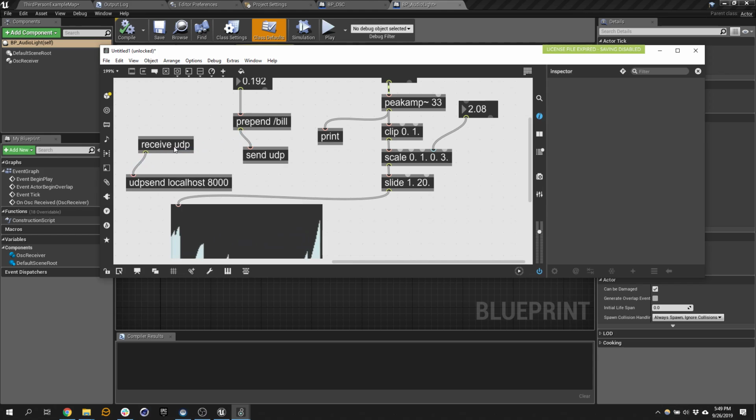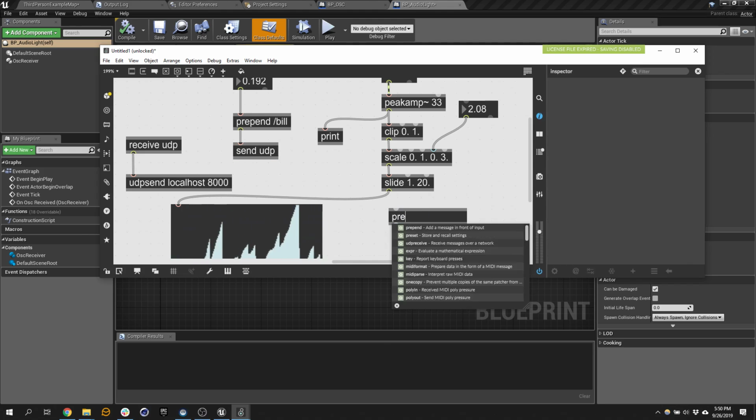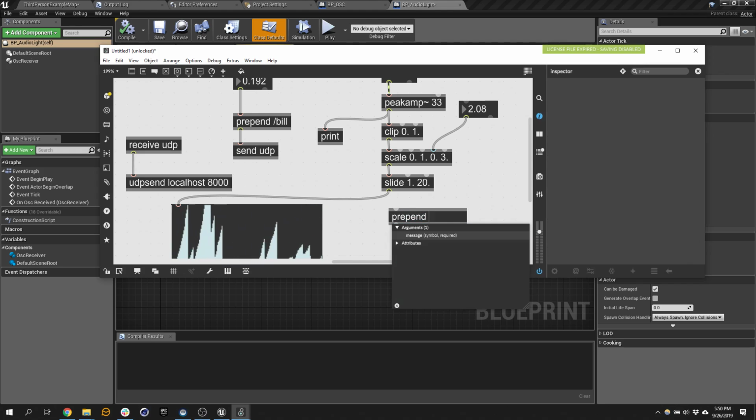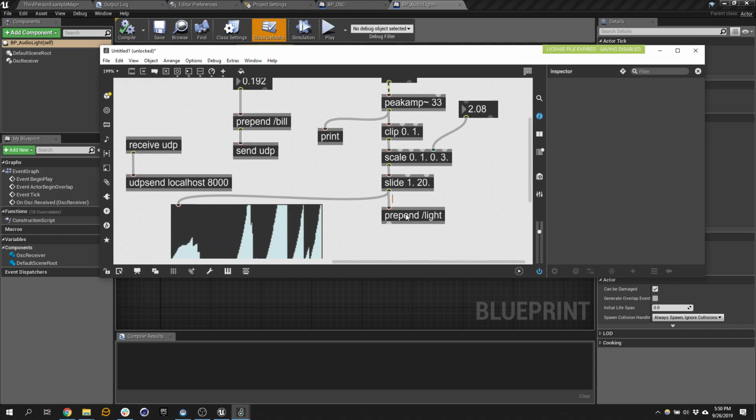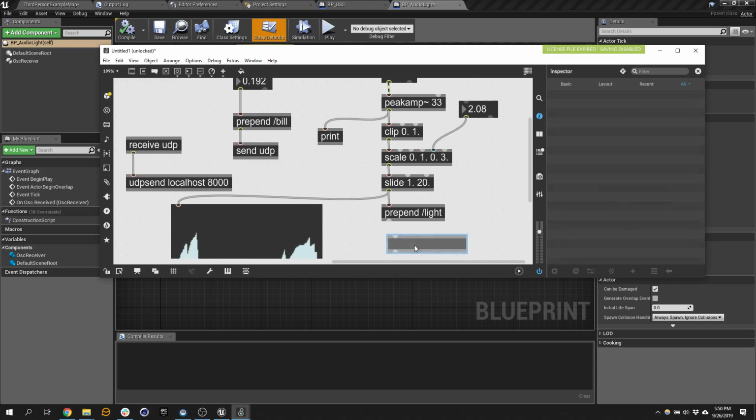So our one that's printing to the screen in Unreal, it's still doing so. But also this one could do so. I don't want to have all these wires going everywhere. I'm using these send and receives to simplify it. But I want to send this one over the new channel of light. New channel, same IP import. If I hold down Alt, I can duplicate things in this software. So now I'm getting light as well, sending to Unreal.